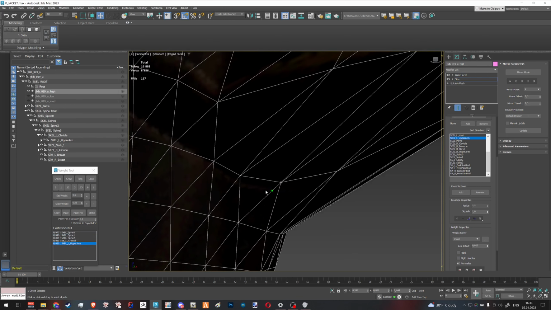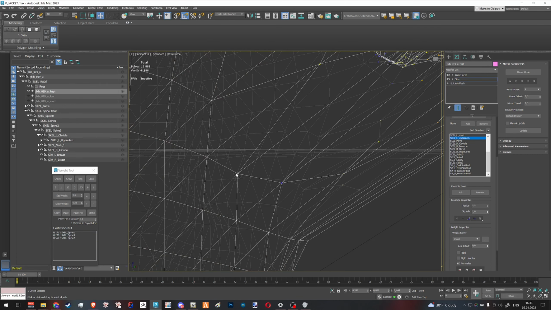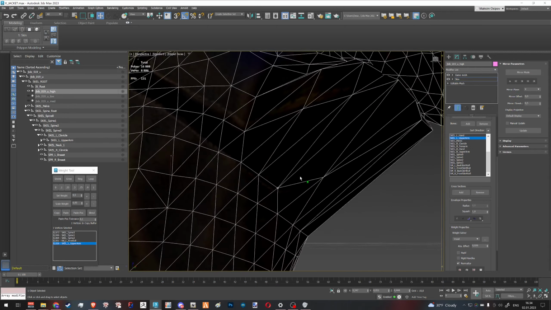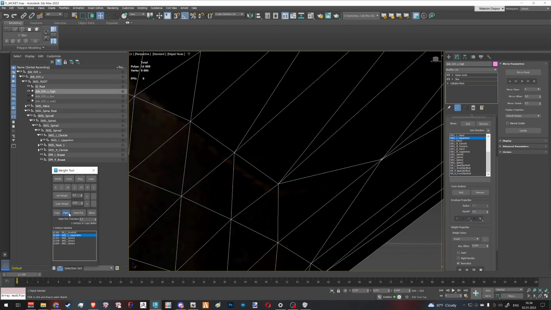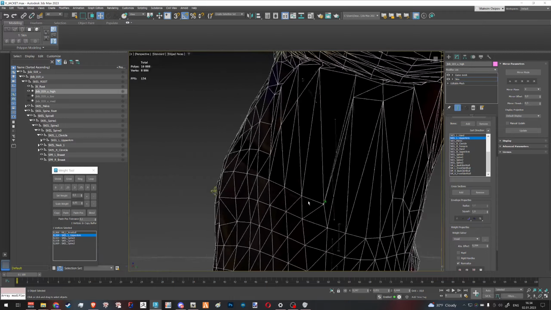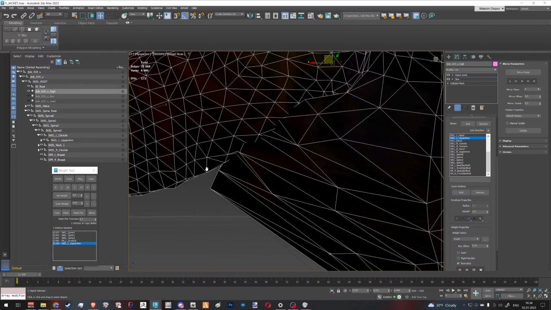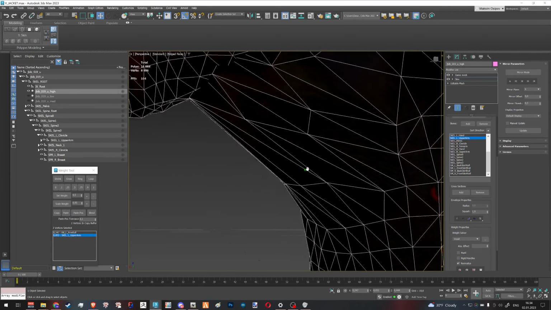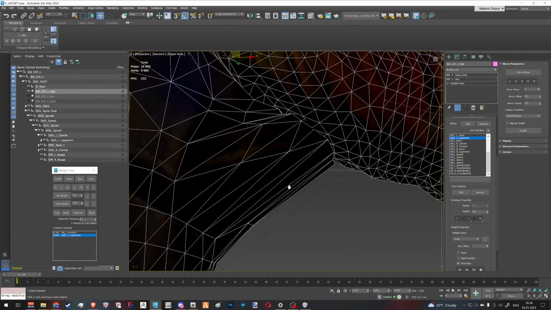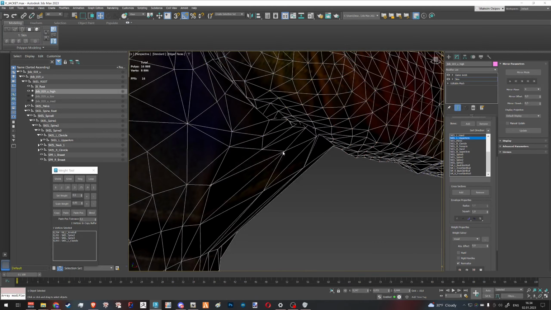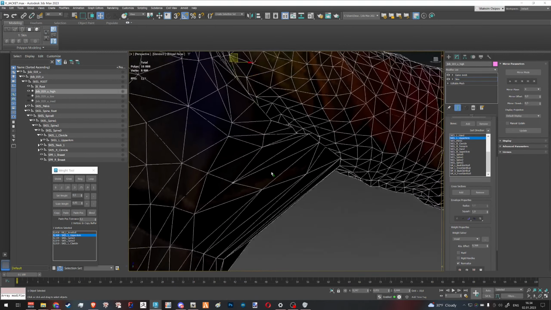So this vertex is next to this vertex, but this isn't broken while this is broken. So we just select the vertex next to it, select copy weights, and then we paste that here. So we just copied weights. This vertex is next to this vertex, so they should act somewhat the same. This right here should act somewhat the same as those, right? So I just paste those, and as you see, it's extremely faster to do it like that. So you just grab the neighboring vertices, and you kind of try and fix it.